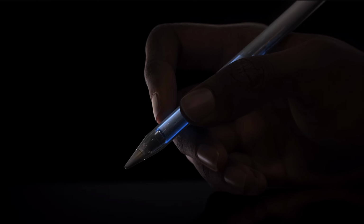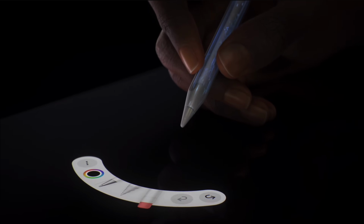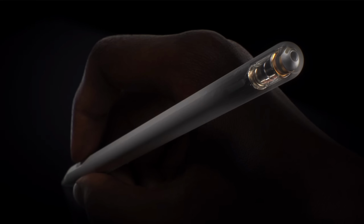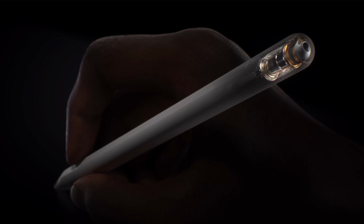And finally, let's talk about Apple's newest addition to this lineup, which is going to be the Apple Pencil Pro. Now, the Apple Pencil Pro should set itself apart from a feature list standpoint, because it's the first real change that we've seen to the features in a very long time to the Apple Pencil. So first and foremost, let's talk about price, and that's what makes it confusing in this lineup, because it is also $129 retail, which is the same price as the Apple Pencil 2.